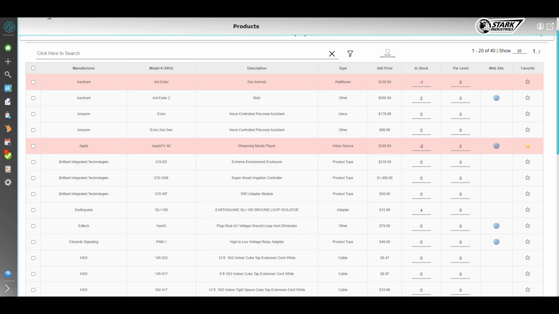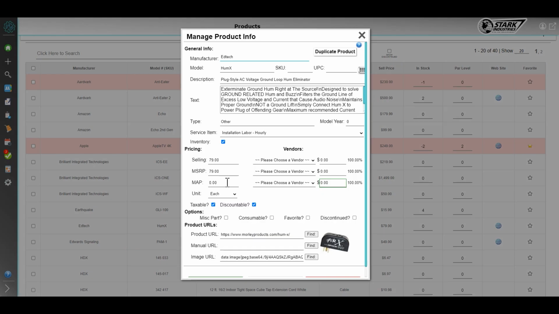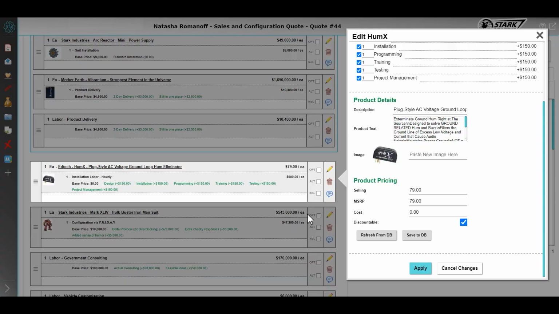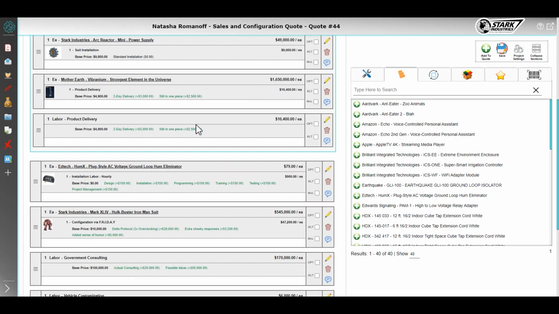And if we go into our products list, we open that up. There we have our MSRP is saved in the database. But we'll go back to our quote here. We'll apply that, and that's how you can make changes easily while you're doing a quote, instead of having to go through all of your imported products and verify everything. Just get in the habit of making sure that everything you need is in there when you work on it first. And then it'll be saved whenever you need to use it again.